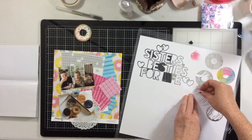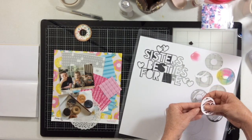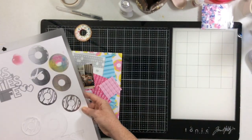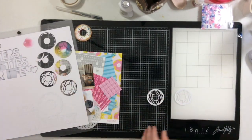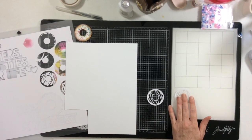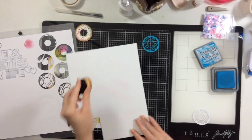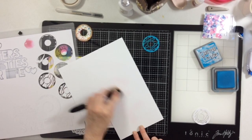So I broke this cut file apart. It comes with two different designs of donuts and a title piece. So I copied and pasted and separated out the donuts so that I could make 3 donuts. And then also I have the title piece.